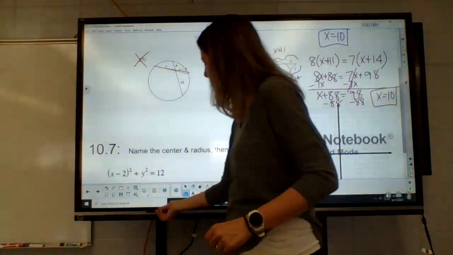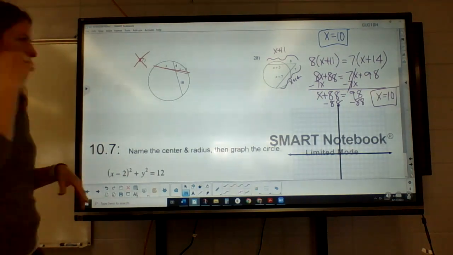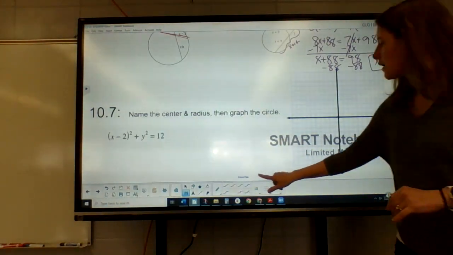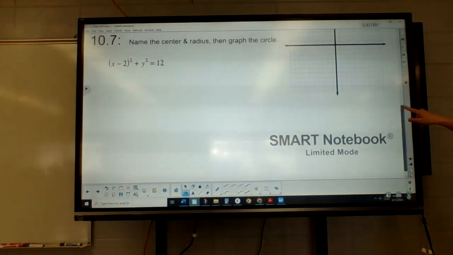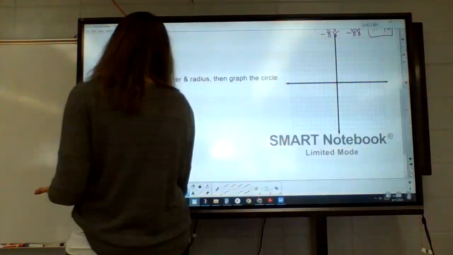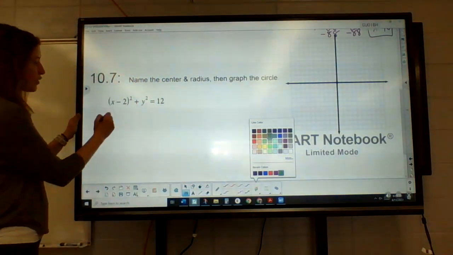All right. Our last thing here before we do our notes quiz, again, we'll do notes quiz and then the homework again is on the front side of your sheet, just because of space-wise. I had to fit it there. So our last one here is our equation of our circle, and we're going to be able to graph our circle based off of our equation, and it says to name the center and radius and then graph the circle.